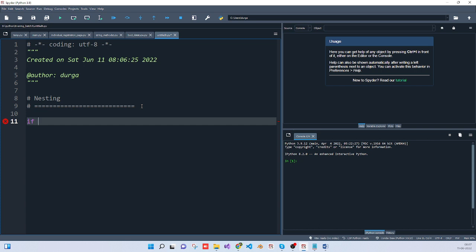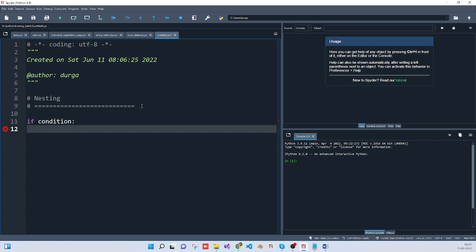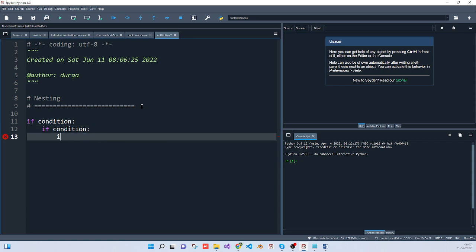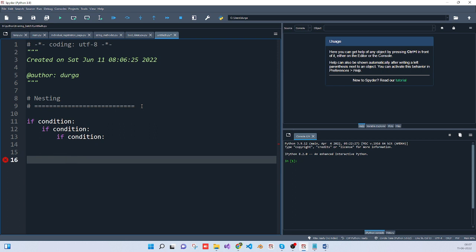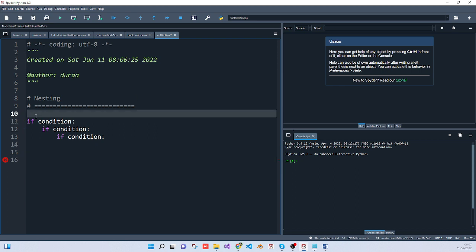If we are writing one condition, and inside that another if, another else, like that, the condition. Then one more, this is also nesting. If you are writing one more condition inside that particular condition, then it is called nesting. This is the syntax of nesting.